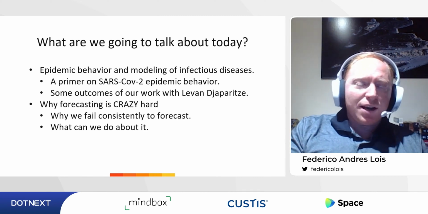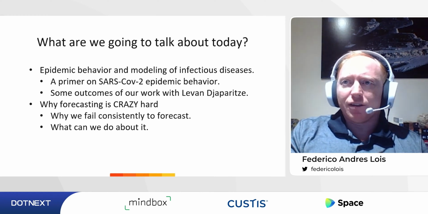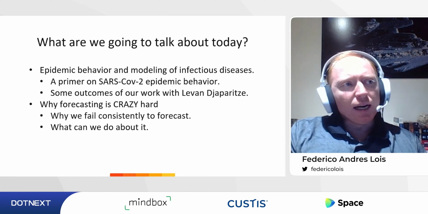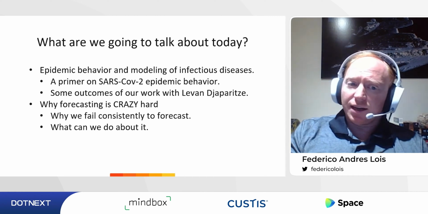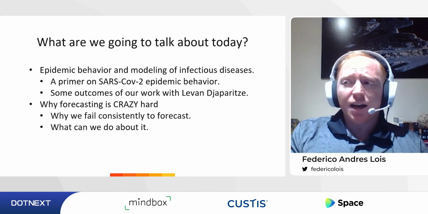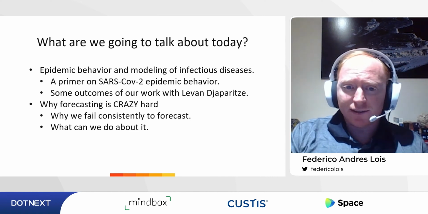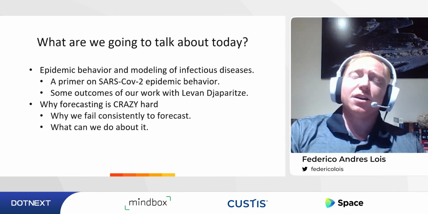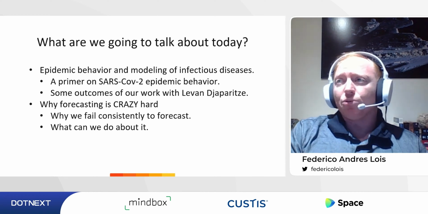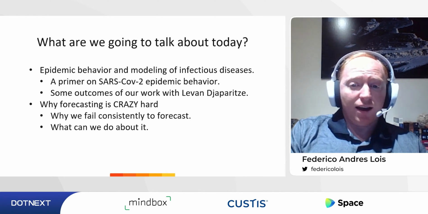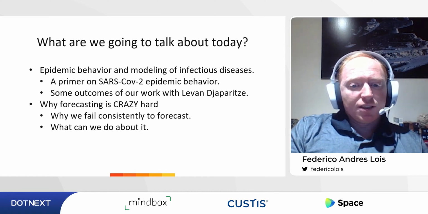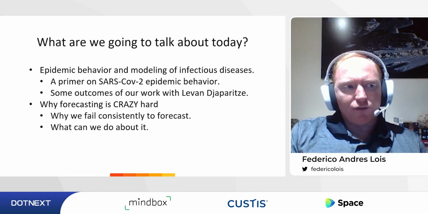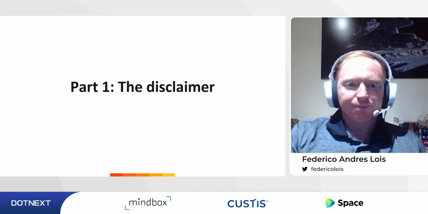So why do I mention this? Because when you are in front of a live epidemic, what you want to understand is what's going to happen. And the problem is forecasting is crazy hard. I wouldn't say that we hit every forecast that we did, because there are so many moving parts that it's almost impossible. So the idea of this talk is giving you the tools to figure out when forecasts make sense and when they do not make sense at all. There is a basic group of things you are able to do to figure out if some forecast makes sense.